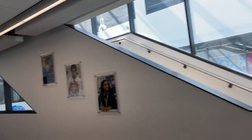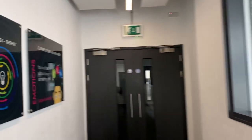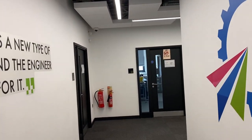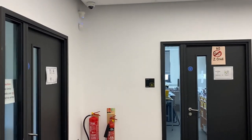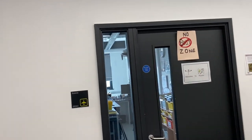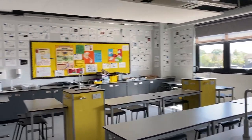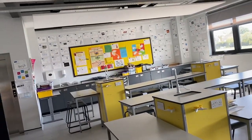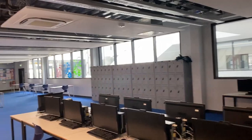From the subjects in science, at Key Stage 4 students will study chemistry, biology and physics. We will then make a choice in conversation with parents about what course is right for them — whether they continue on the three separate science programme or go to the combined science programme called the Science Trilogy, where they do a qualification with two GCSEs rather than three separate sciences. The classroom itself is a typical science area where we do various experiments within the science curriculum and within the individual specialisms of biology, chemistry, physics, and A-level physics.